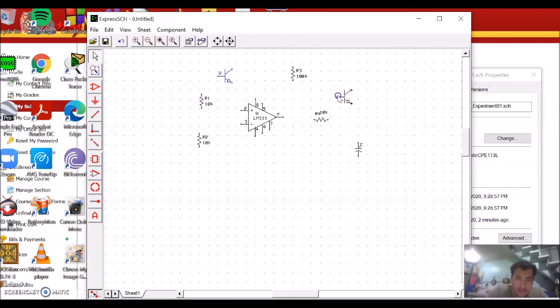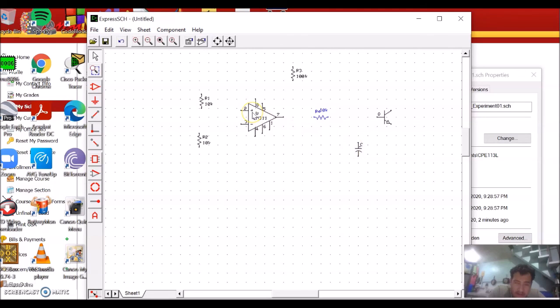Let's transfer it around this area. That would be better. Yep. And let's just move this little resistor right there.